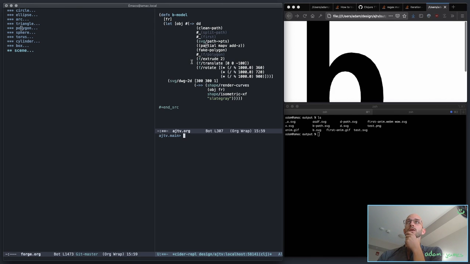Okay. Let's make this an SVG. What did I call it? Wow. Output / wow. Ridiculous. B-model, let's do 100.